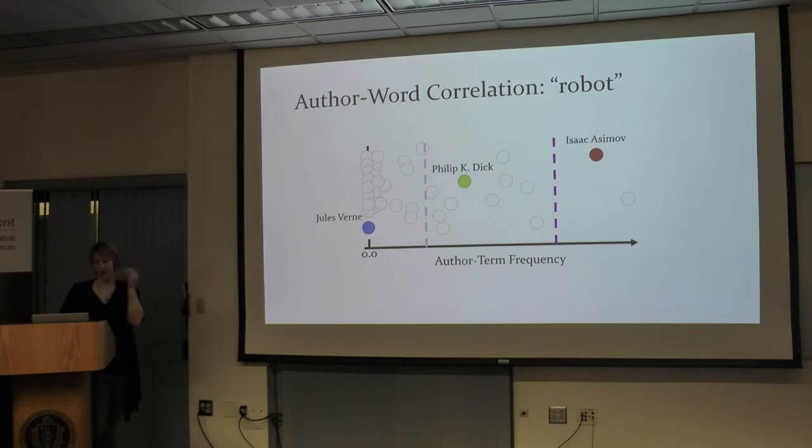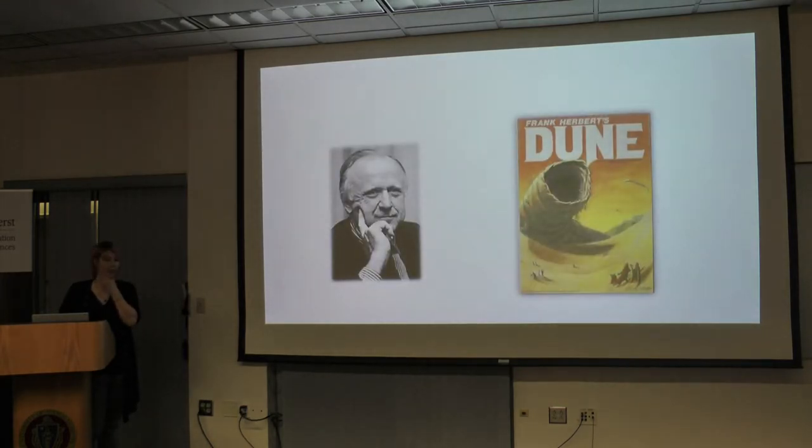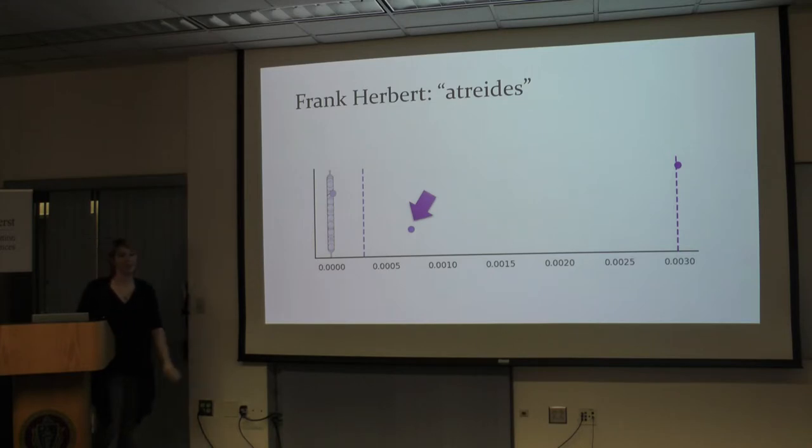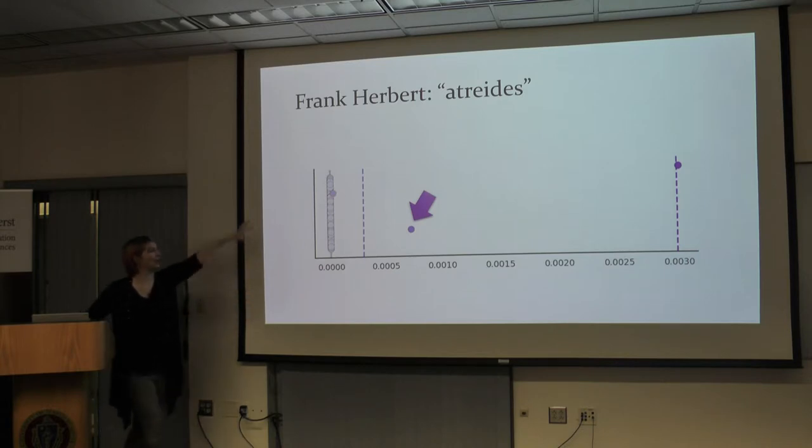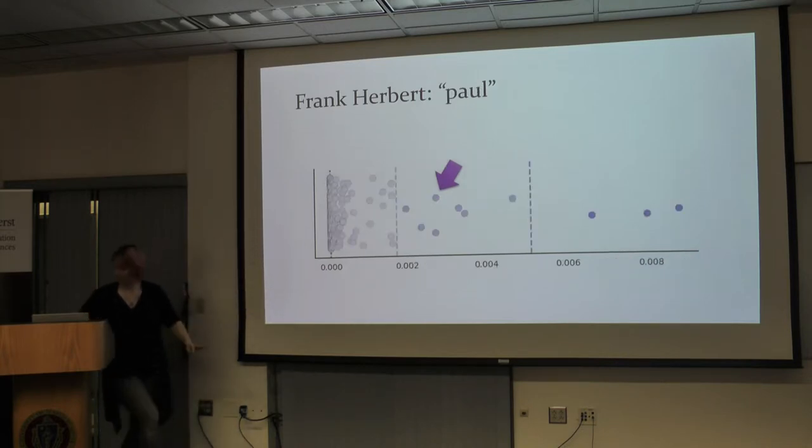Thinking about this a little bit further for our actual problem, let's think about Frank Herbert and Dune. All you need to know for what I'm going to tell you is that there is a main character called Paul Atreides, and he spends a lot of time in the desert. One, if we think about how Atreides is a really rare word, secretly he's not the highest one. That's because of the book series in the same universe by Kevin J. Anderson and Brian Herbert, Frank Herbert's son. So in this case, no one uses this term besides a few people.